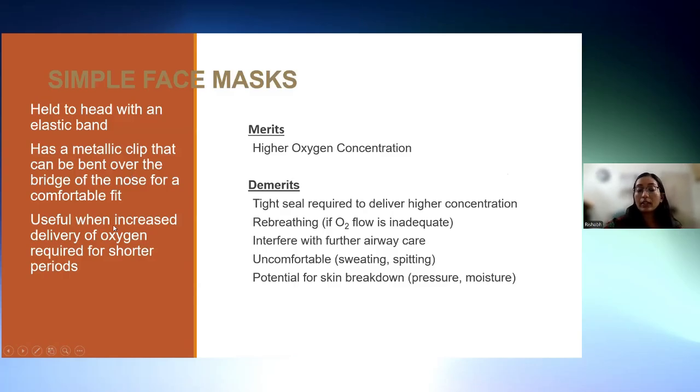It is useful when increased delivery of oxygen is required for a shorter period. The merit is that a higher oxygen concentration can be given, but the problem is that a tight seal is required and there can be rebreathing. It can interfere with further airway care. It can be uncomfortable for the patient and can cause skin breakdown.